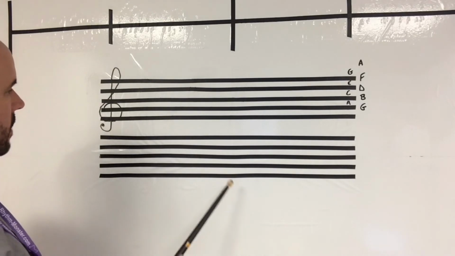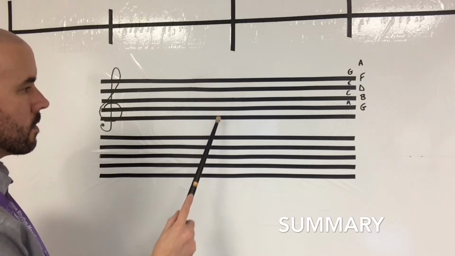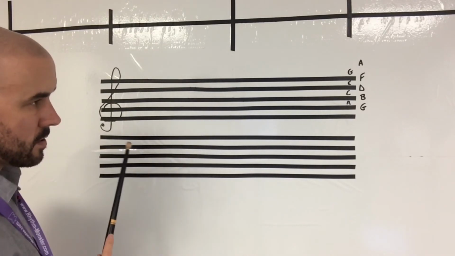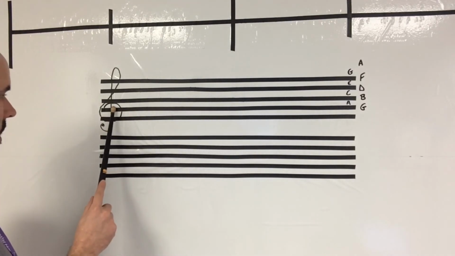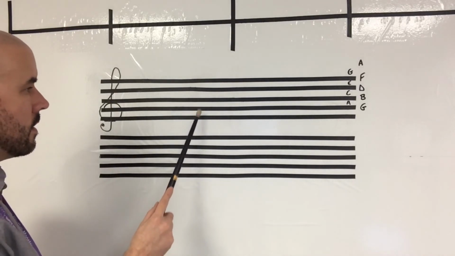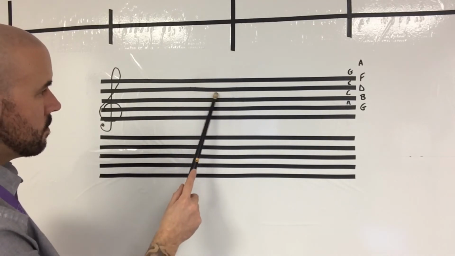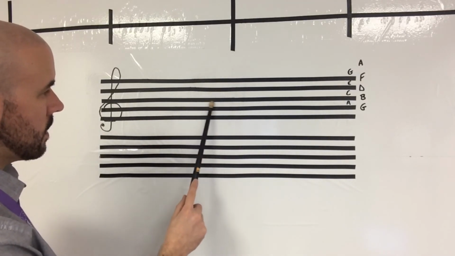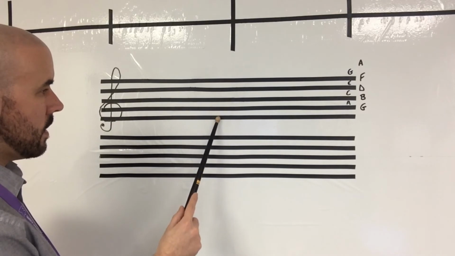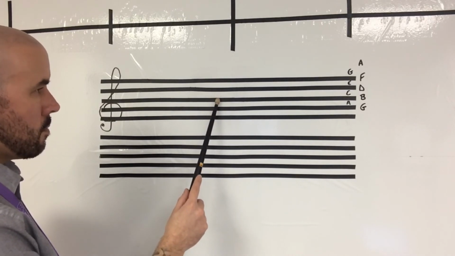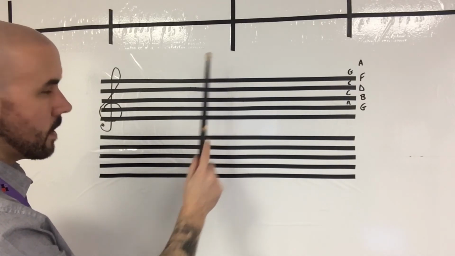So to refresh very quickly, bagpipe staff has 1, 2, 3, 4, 5 lines, 1, 2, 3, 4, 5, 6 spaces. 5 lines, 6 spaces. And then treble clef was written on G, and the way to remember was E, every good boy deserves football. And then the spaces between the lines were the letter which wasn't said before. So every good, so you'd be E, F, G, A, boy, C, deserves, E, football, G, and then your high A with the ledger line.